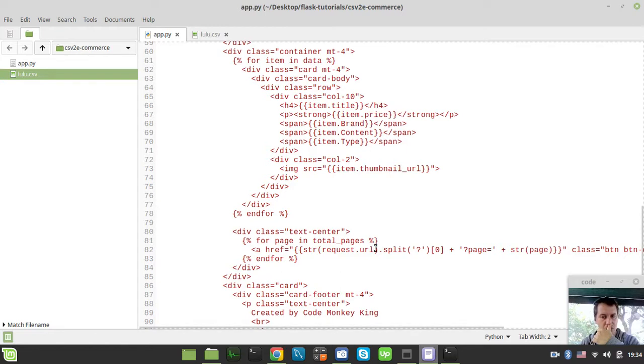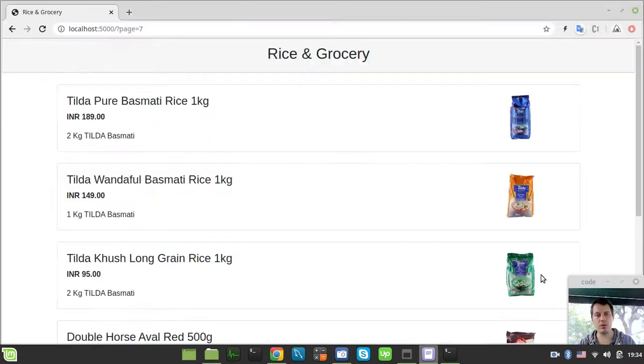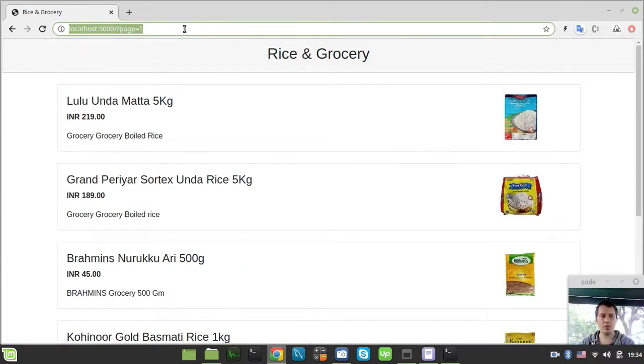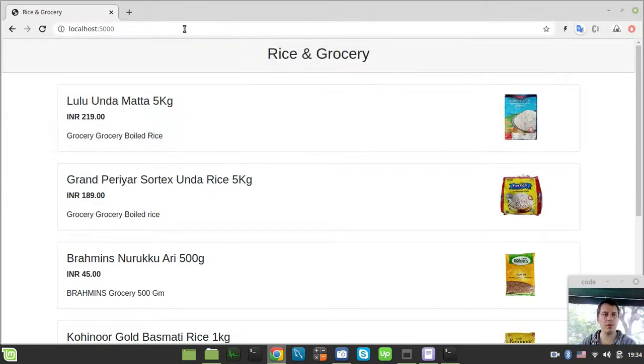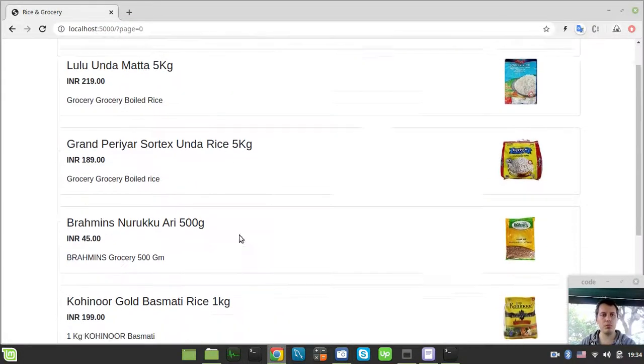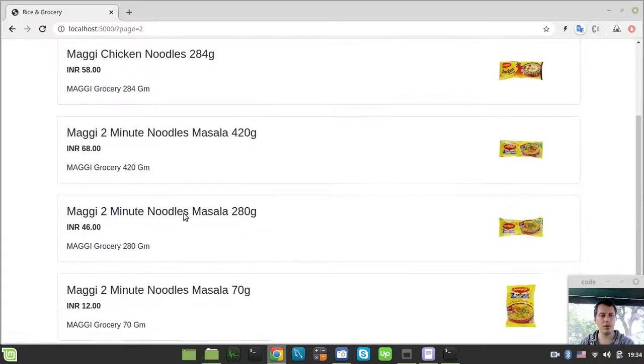Page, so okay, within the href, page plus 1, and here page plus 1. Okay, so page number 1. So let's try to drop everything here. Page number 1 is still here. If you manually say page 0, it should be the same. Page 1 the same. Now this should get different. Okay, it did.